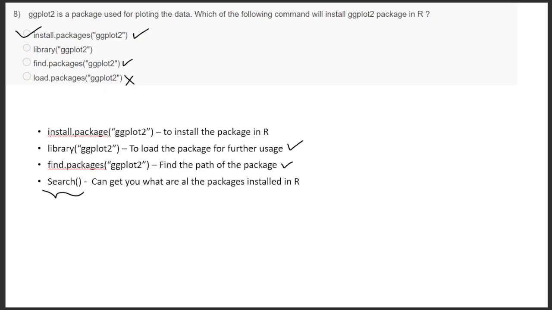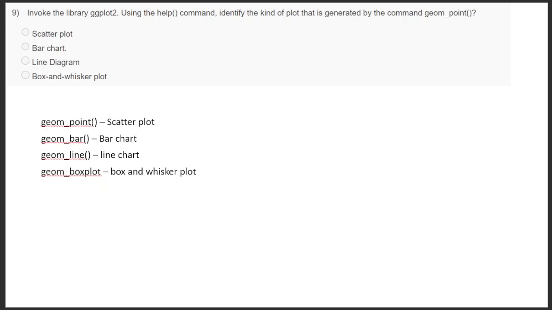Okay, let's go to the 9th question. Invoke the library ggplot2 using the help command. Identify the kind of plot that is generated by the command geom_point. Each geom_ followed by a character has a meaning.